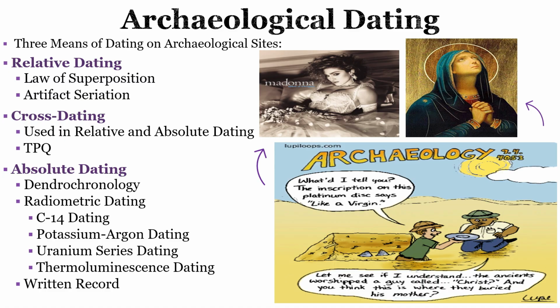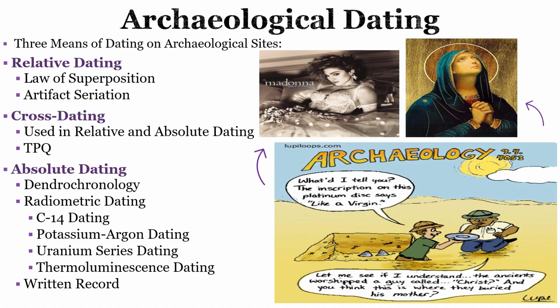Now, the main reason that it's so important to understand the different types of dating is so that we don't take objects at their face value. You see, certain media can mean certain things when we find it, especially when it comes to things like the written record. And so, if we don't understand the culture history that's going on, it can really throw off our interpretations. And to showcase that, there's an example here up on the slide.